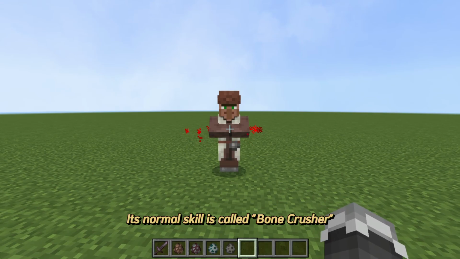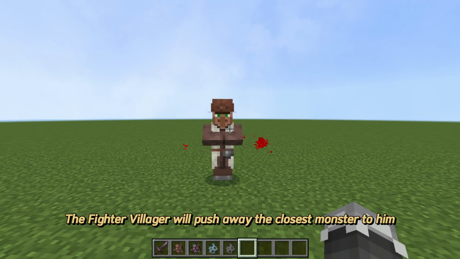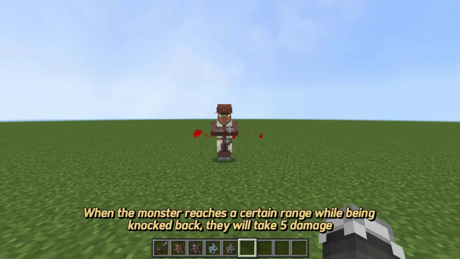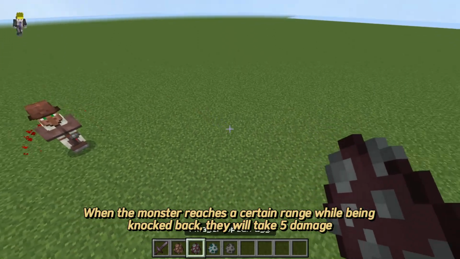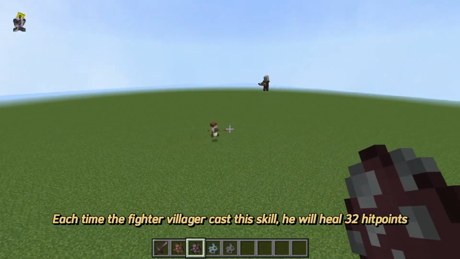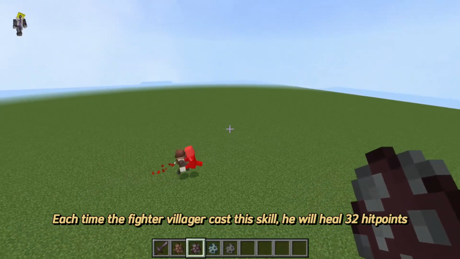Its normal skill is called Bone Crusher. The fighter villager will push away the closest monster to him. When the monster reaches a certain range while being knocked back, they will take 5 damage. Each time the fighter villager casts this skill, he will heal 32 hit points.